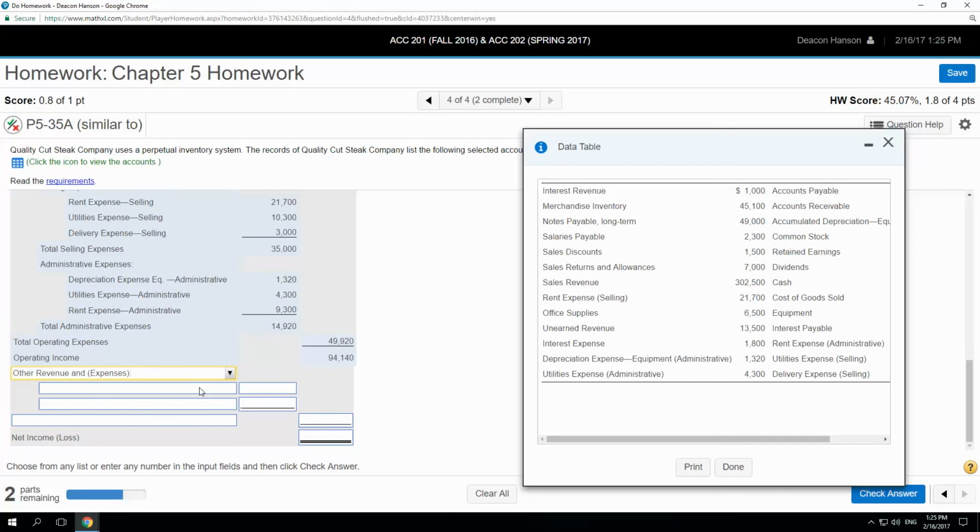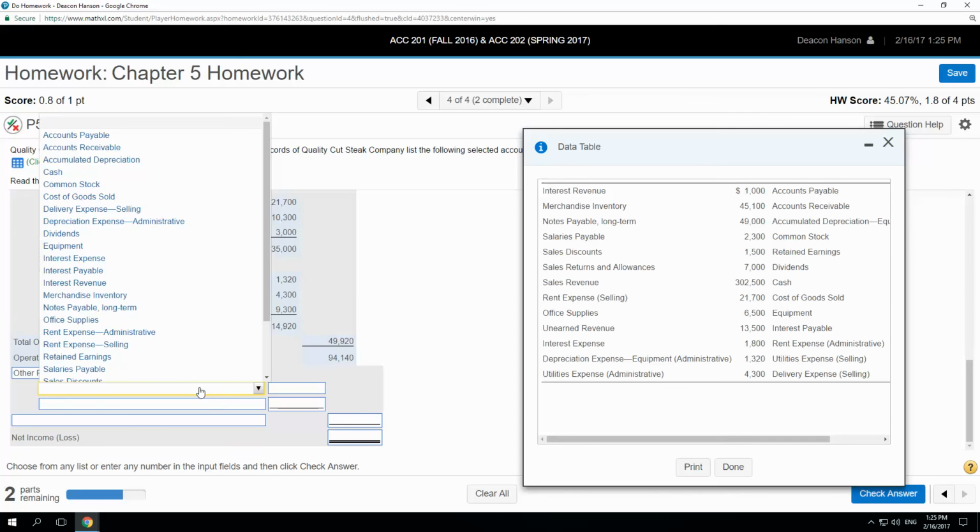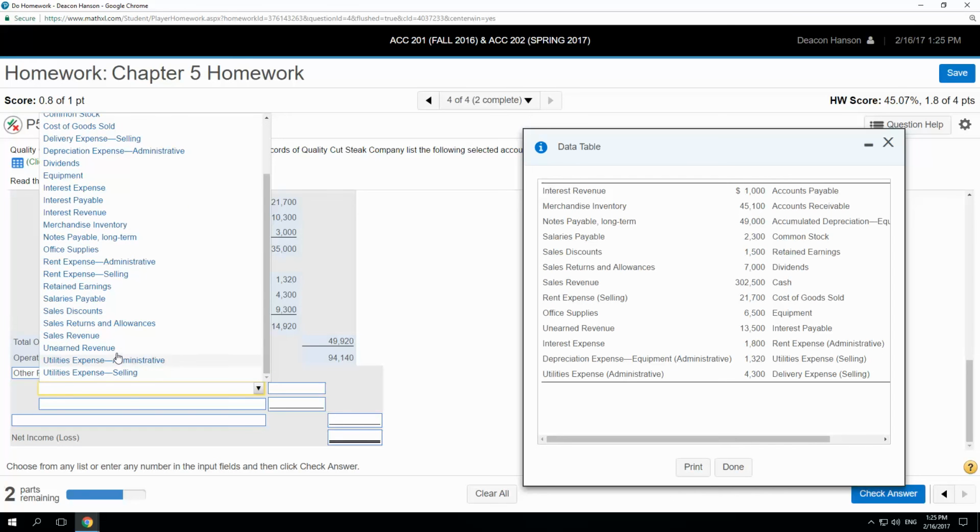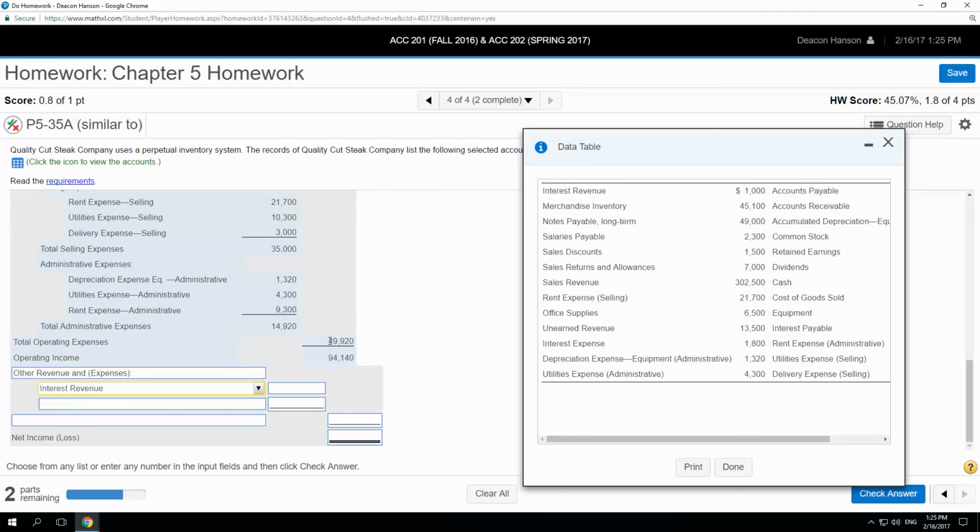So we're going to have our interest revenue, which is the first item up top. Did you put any negatives on this step before? No, I didn't. I don't think it's going to be, as long as you do the math correctly, it doesn't look like it's too finicky about whether you have a negative or not for this problem, okay?